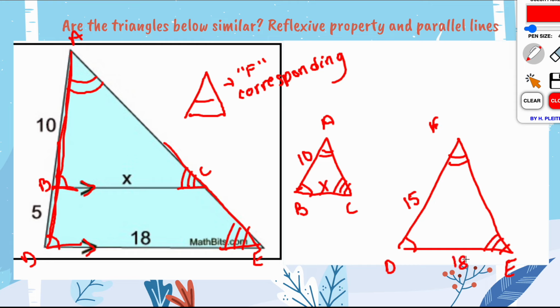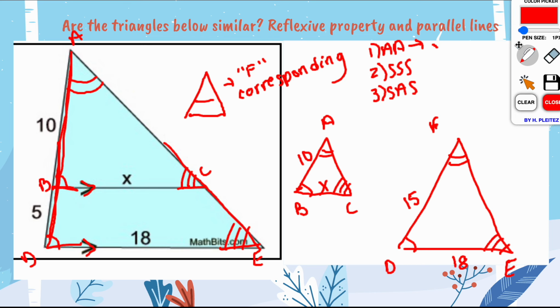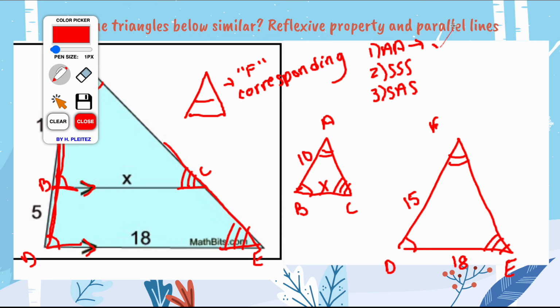So here, right, we want to see our theorems. We have angle, angle, we have side, side, side, and we have side, angle, side. So let's check. I actually have an abundance of information here. I can use angle, angle, right? I have all three pairs being congruent. We don't need all three, but we just have extra info, right? So we have at least two pairs of corresponding angles being congruent, so we can use angle, angle in this case to conclude that our two triangles are similar.